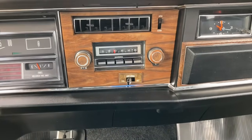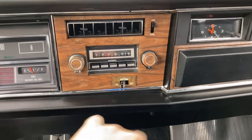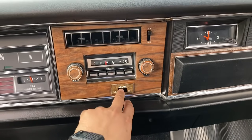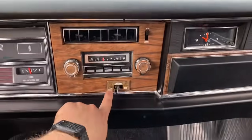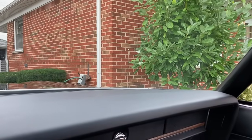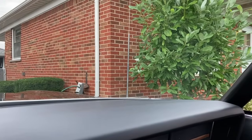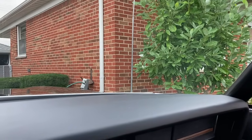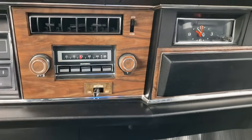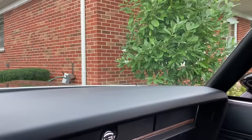Car does have a rare combination, AM radio with a power antenna. And the power antenna, you can switch it between local and distant. So I'll just turn the key on here and you can see what happens. So the antenna is activated by turning the radio on. So I've got it on local right now. I'll turn it on. So that's how far it goes up for local and stops. Now if I flip the switch to distance, the antenna extends the rest of the way. And if I flip it back to local, it doesn't retract back to that first setting. I have to turn the radio off, and then the antenna will retract, and you start the process over again.